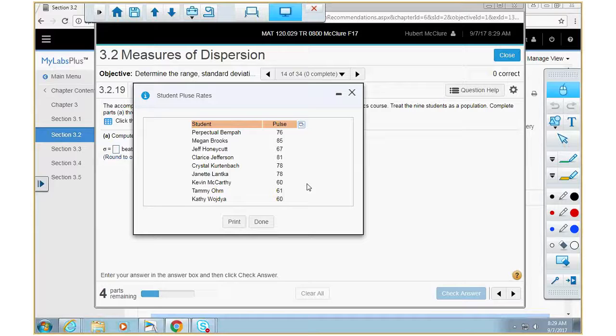Now I'm going to show you a little trick learned in the war. That's a joke. You see this little thing right here? That's in all your homework when you have a bunch of stuff you have to write down. And you can click on it and it copies it into Excel.